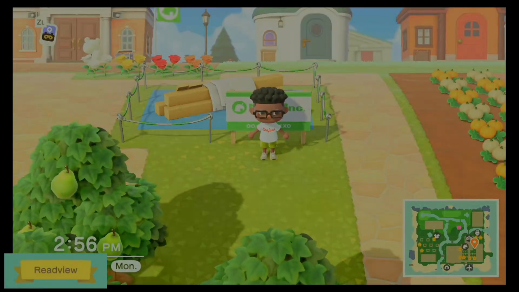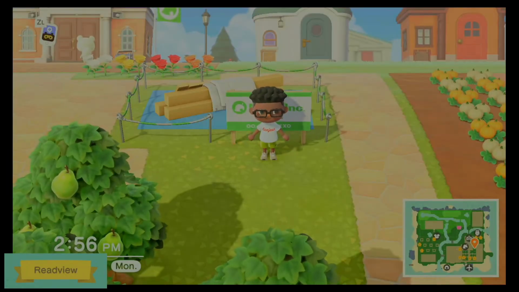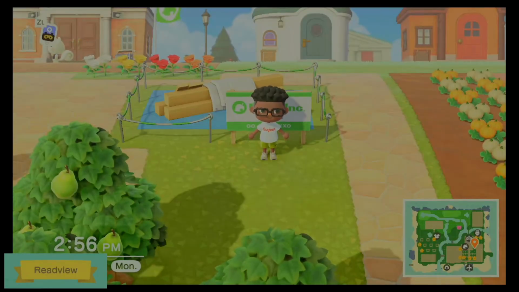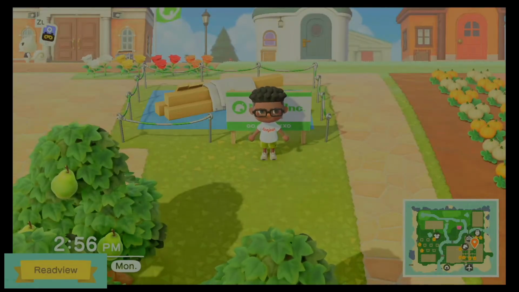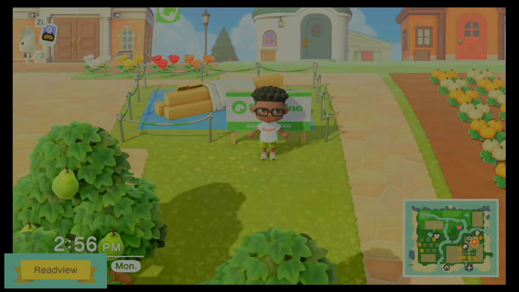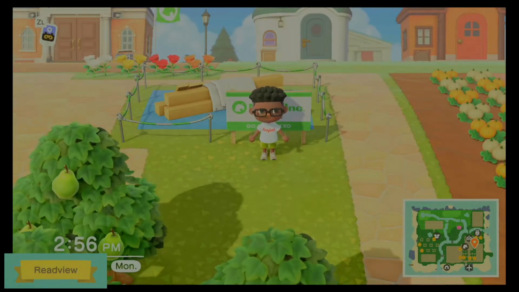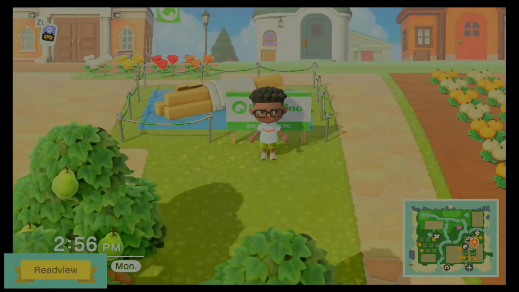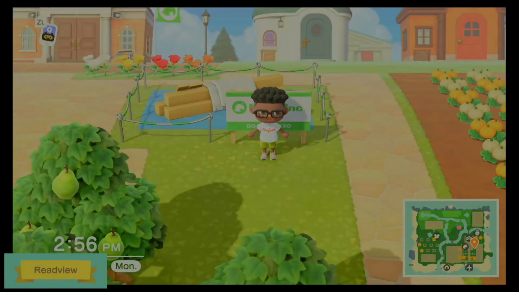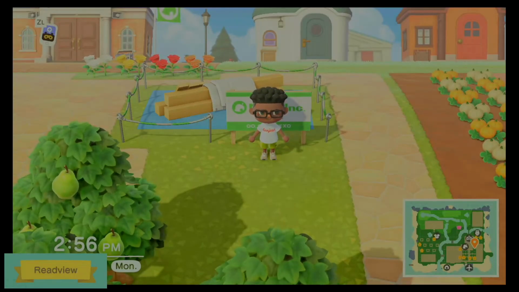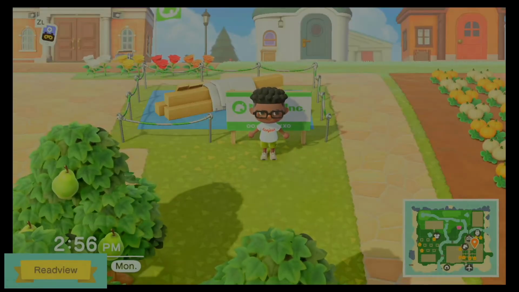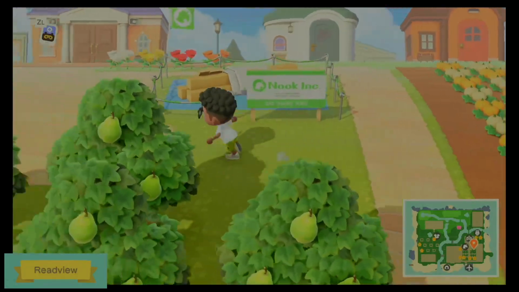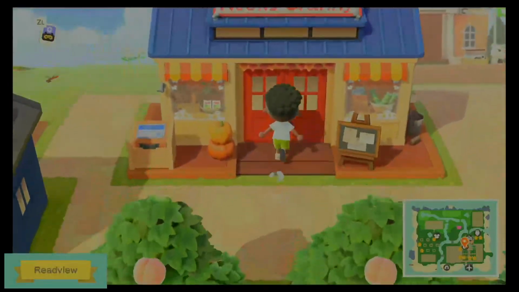I'm gonna move Hornsby's house tomorrow. And today I moved Able Sisters. Okay, check that off. Let's see what I have up here. I went to Resident Services. I have to do 2 visits today. So let's go to here, sell the things I have on me right now.